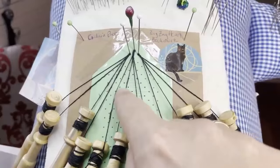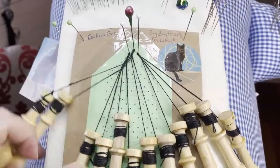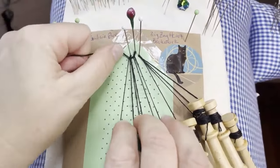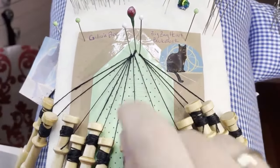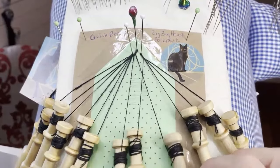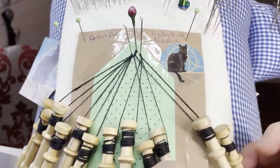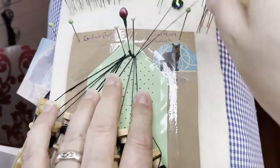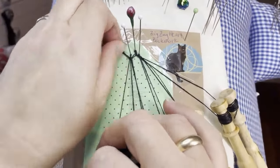And now the middle pairs, I'm going to work this pair out, just over each other, and I want to make sure that my tensioning is great from the very beginning. That can just stay off to the side. And this other pair that was in the middle, we're going to work that out to the right. So it's 2 over 3, 2 and 4 over 1 and 3, 2 over 3, and then you move to the next. 2 over 3, 2 and 4 over 1 and 3, 2 over 3, and tension, tension, tension, so that it's nice and taut from the very beginning.